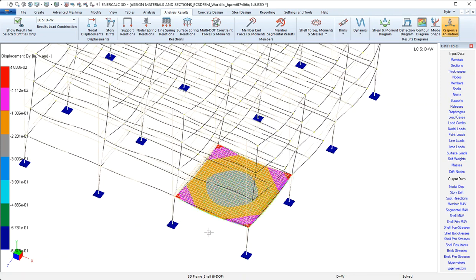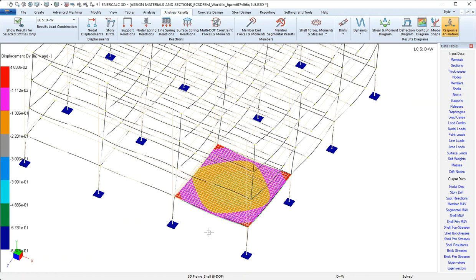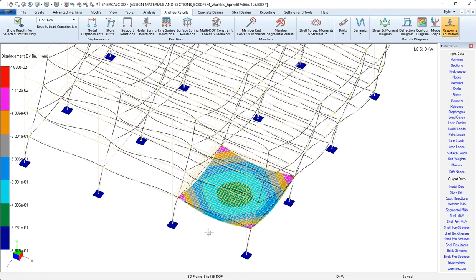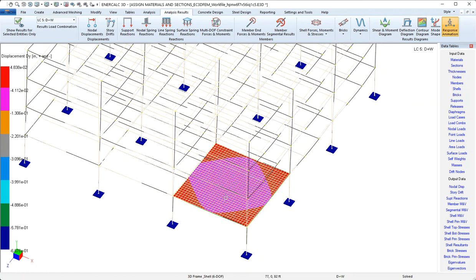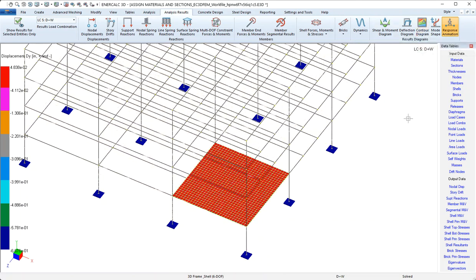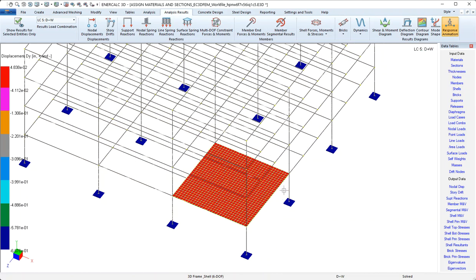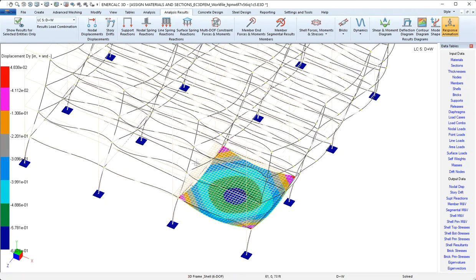Now if I zoom in a little bit, we can see that the displacement is still animated, as are the deflection colors. And if I had chosen any one of these other types of available contour diagrams, like a stress, it would also be animated as well.